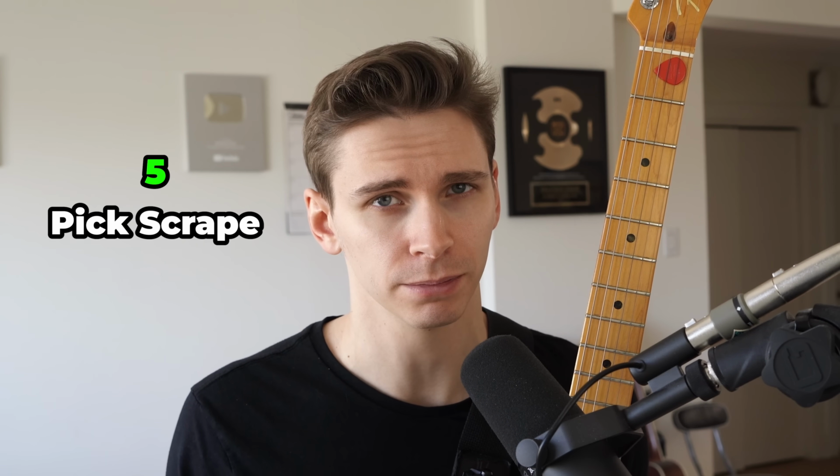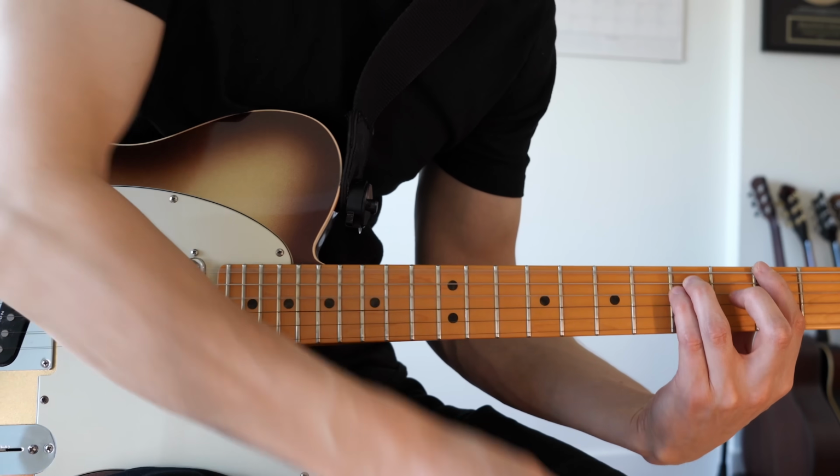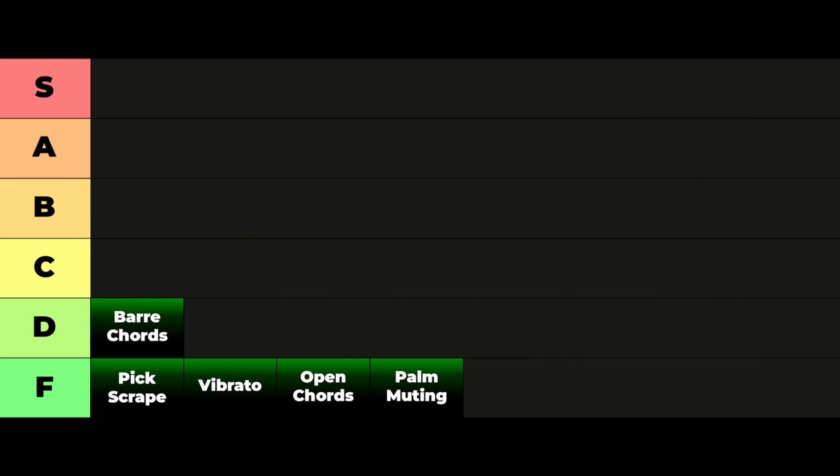Sucks! But don't worry, noobs, because even you can do a pick scrape. This technique is achieved by taking your pick and literally scraping it against the strings. It's kind of cool, I guess. But it's going in the bottom of F tier because it's the easiest technique we've covered so far.